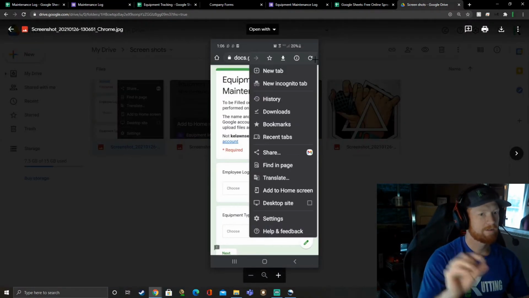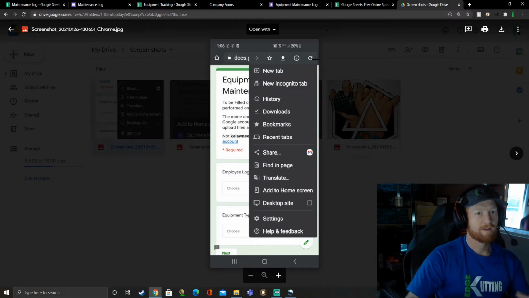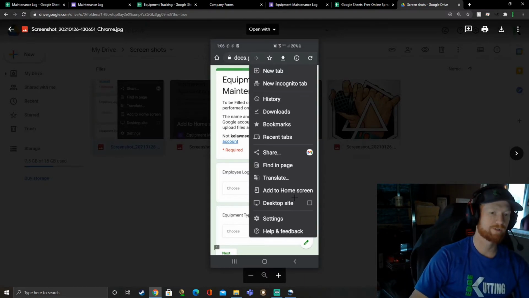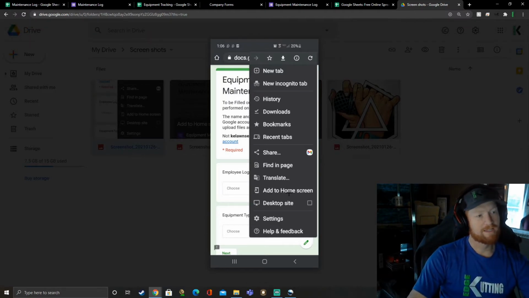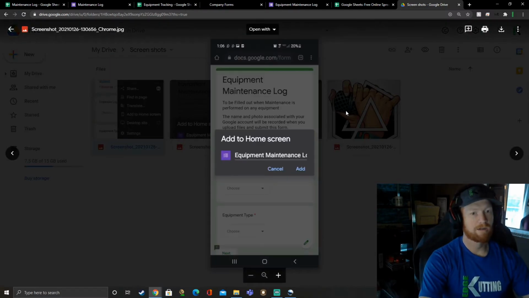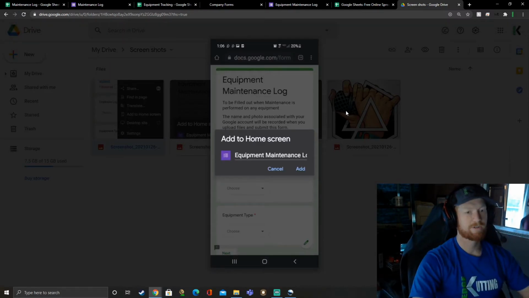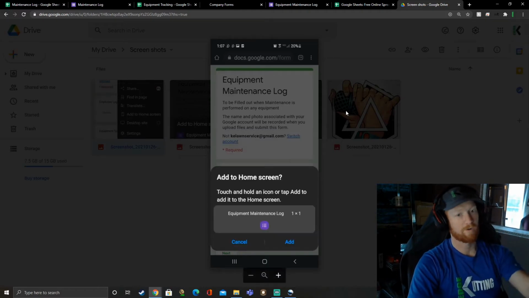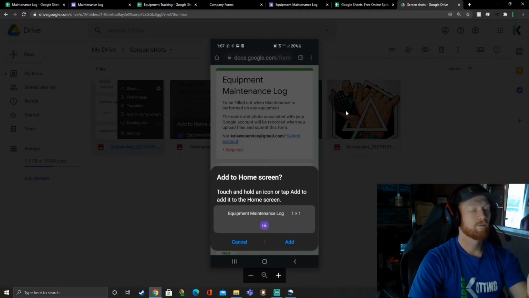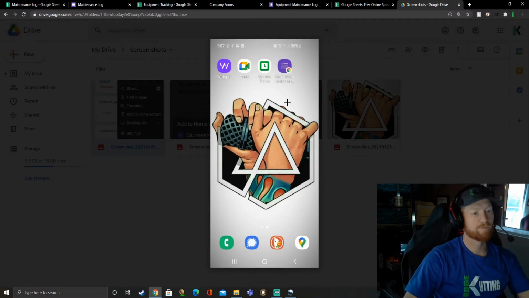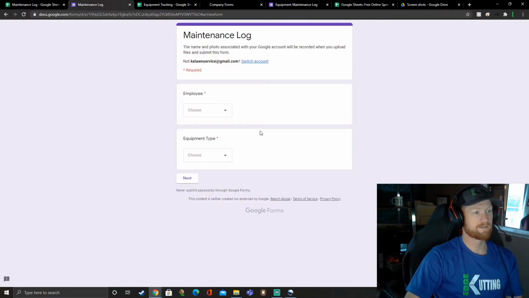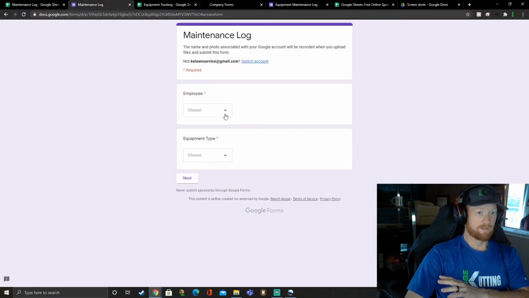When you're inside your phone, if you hit the three little buttons up there, the Options tab, it will drop down this. You can create a new tab and history and bookmarks. You should know all about this. Add to home screen. Hit that button. What it will do is take that link and create a shortcut. It will say, do you wish to do this? You can name it whatever you want. You're going to go ahead and name it. You're going to hit add. Once you hit add, it's going to generate right here, as you can see, a perfect little section right there that you can now click, and it will pull up this maintenance log on your phone.